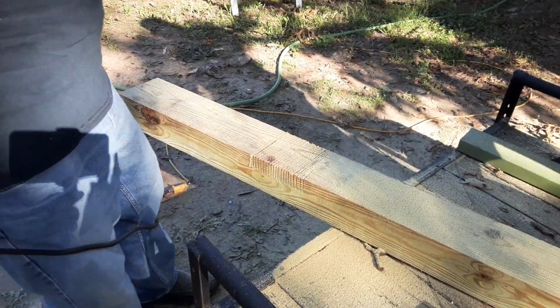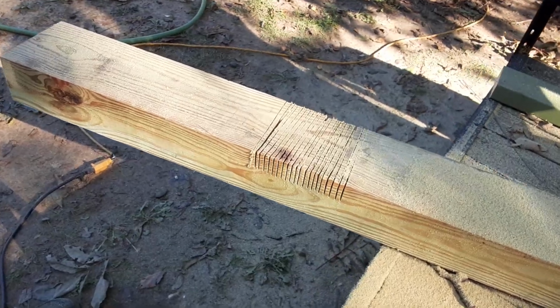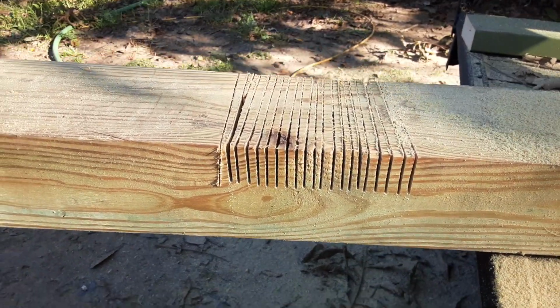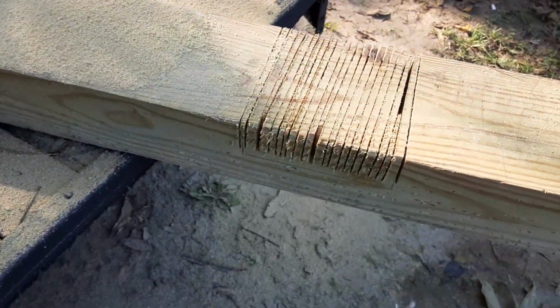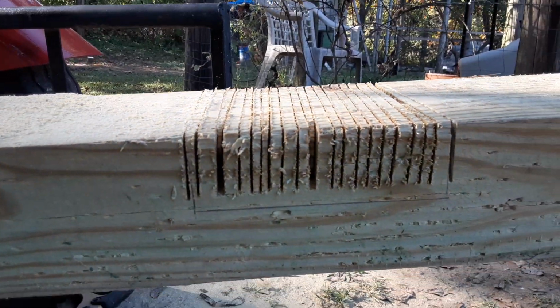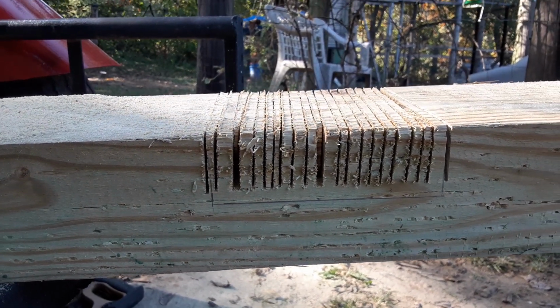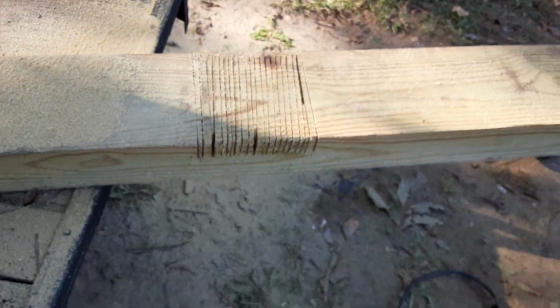I wonder if it's thin enough yet. That looks pretty good. It looks good and flat, don't it? All the cuts through it. We need a hammer and a chisel now, don't we? You got some good sawdust action there. I got this big old screwdriver. I mean, we'll have to find a real chisel.